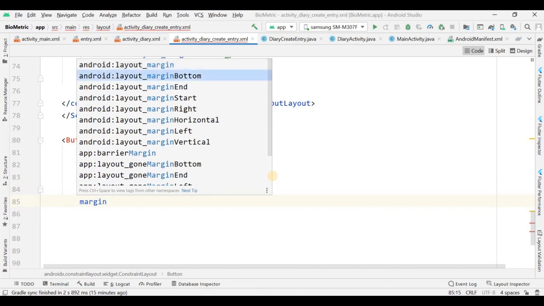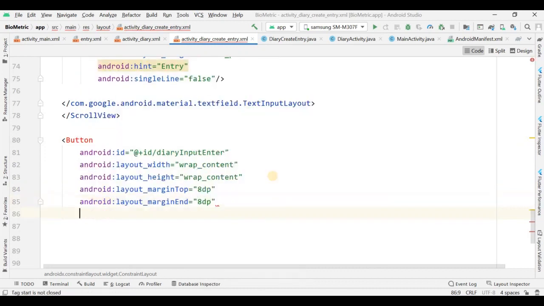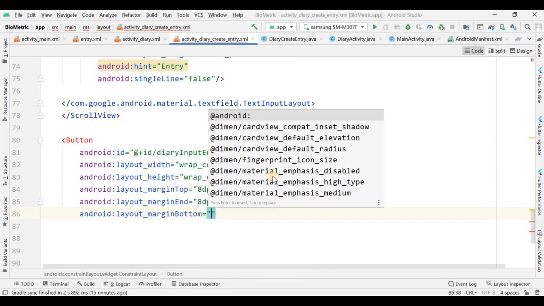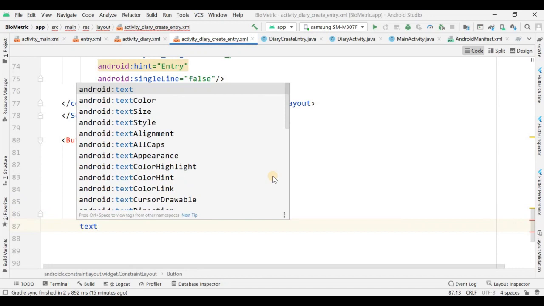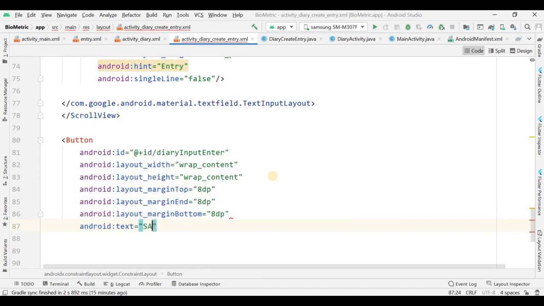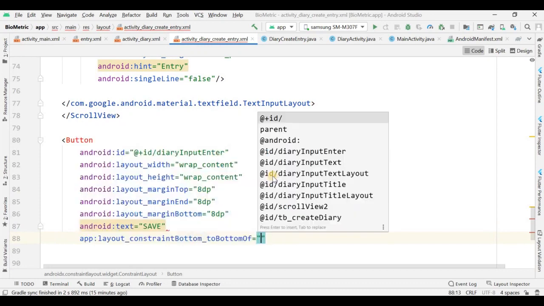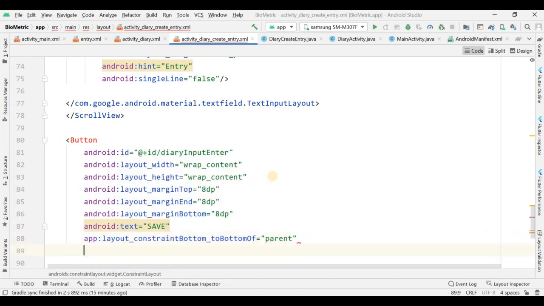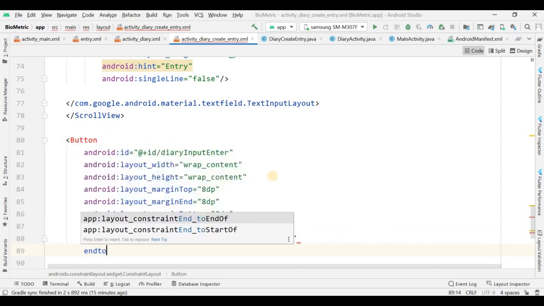Like when you have provided the information, then you will click on that save button, and it will save your entry. Okay, now some properties that are required for this constraint layout: bottom to bottom of parent, end to end of parent, top to bottom of, and here you have to give the ID for this, scroll view 2.